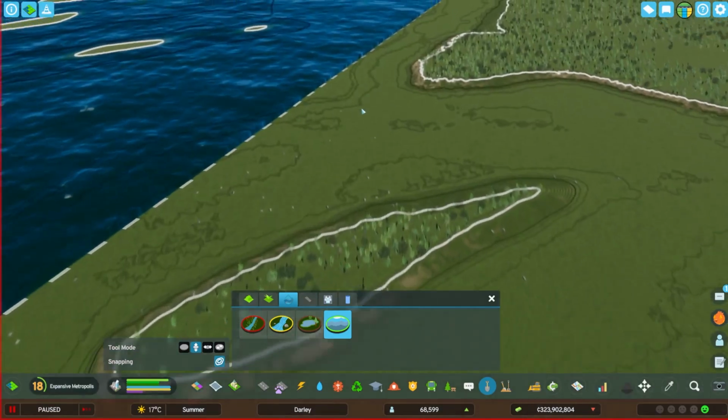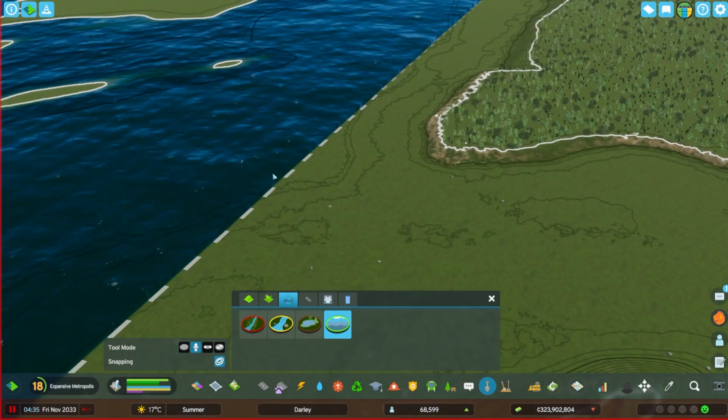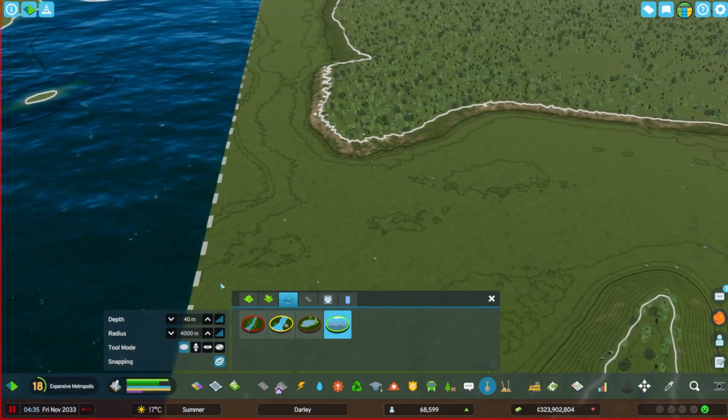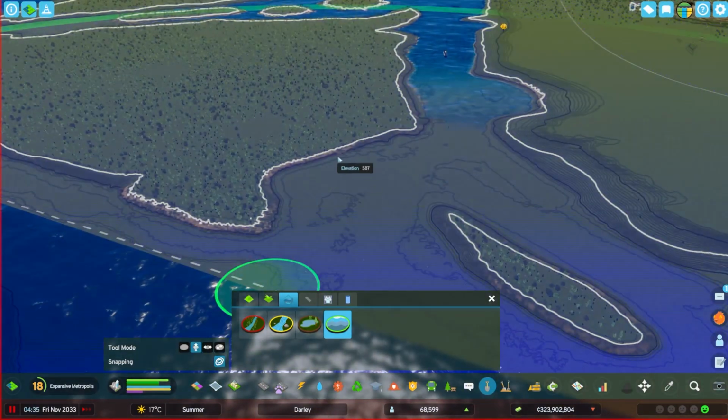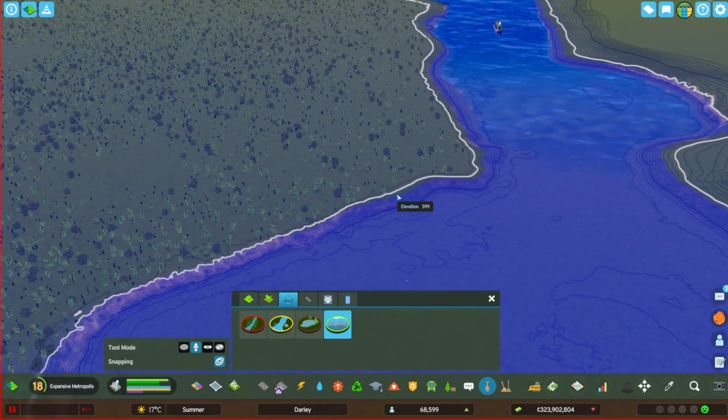So if I want this side to now have that same thing, I'm going to go place the water source and change the area. So this one is 699.